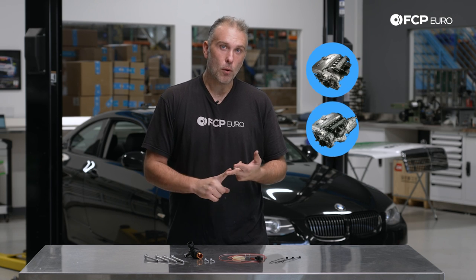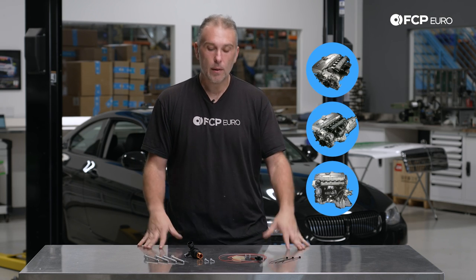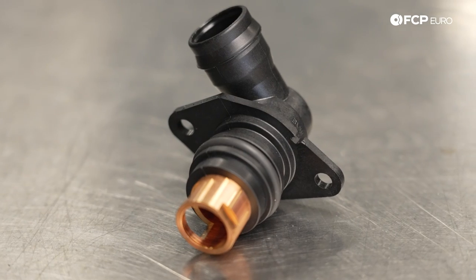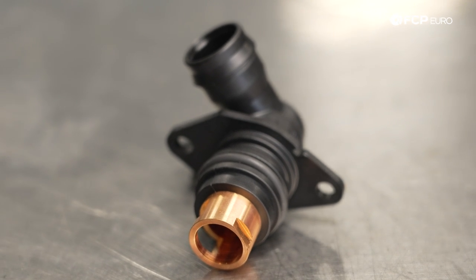Rather, we're going to be educating you about this huge recall that BMW currently has on N52, N51, and N52N or K or N52TU engines. For those of you who have received the mailings from BMW, or anyone curious about what the safety recall is about — it is about the PCV connector connected directly to the intake manifold. Here you have the updated part, which is the angle connector. This has been updated by BMW a couple of times, and there were two other recalls specifically for this part.